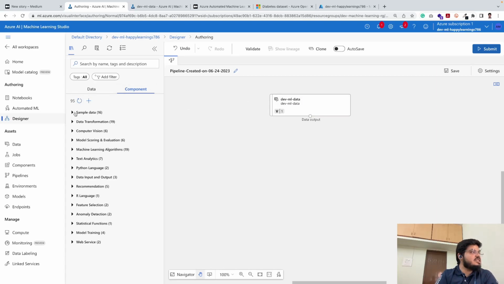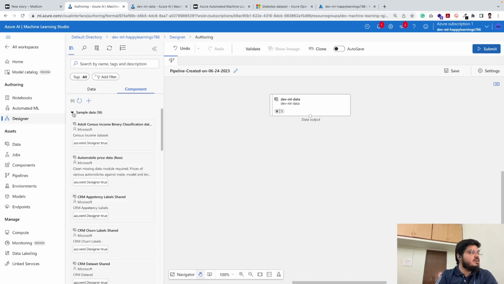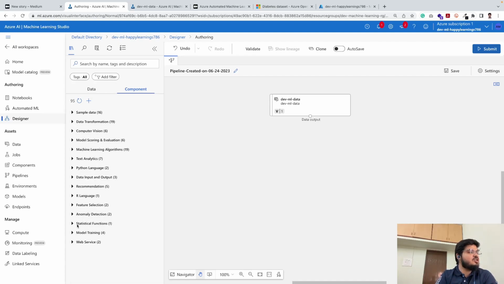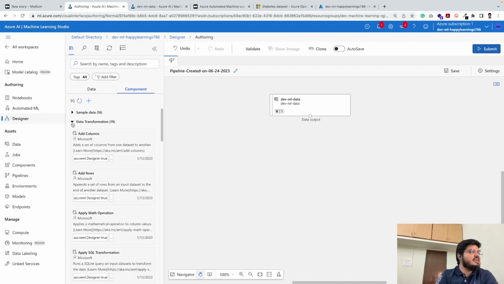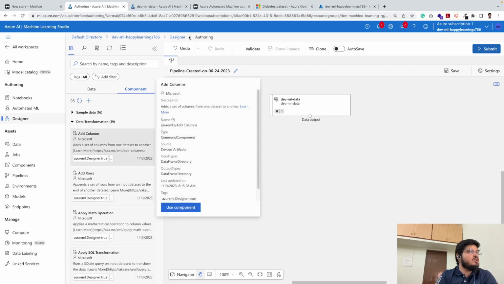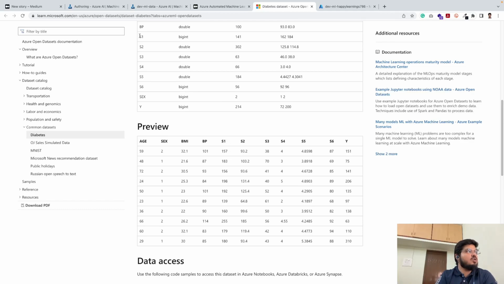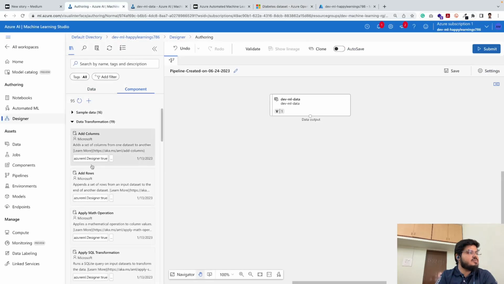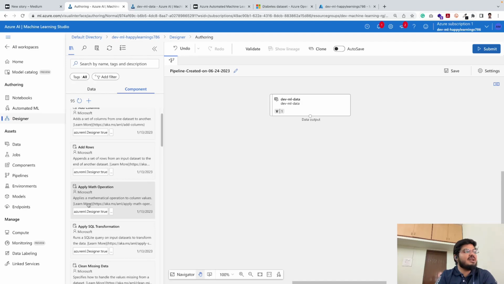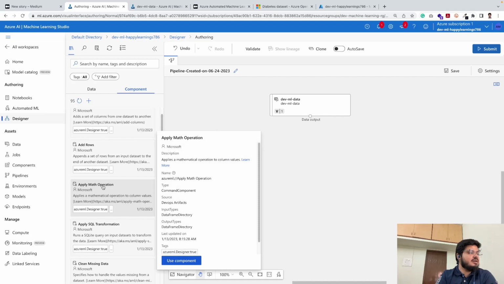So in the component section, I'll just give some review. Every logic that you can think of which machine learning contains is available over here. If you want to do some data transformation like add column, add row, we are dealing with a table, right? We can do that from here. Don't get into complexity, because in real time all this will be given to us.